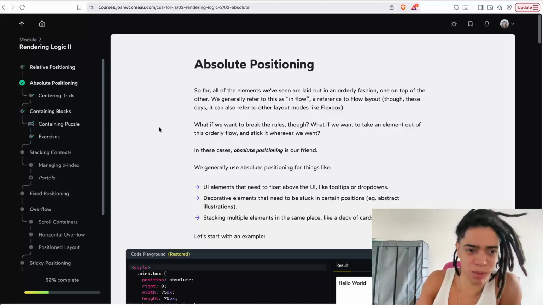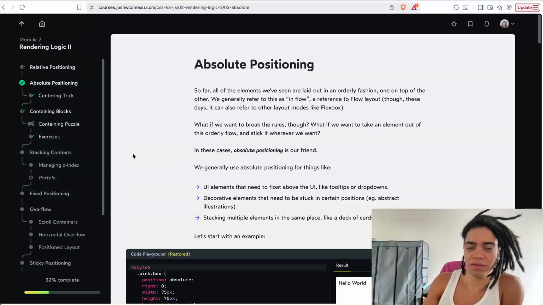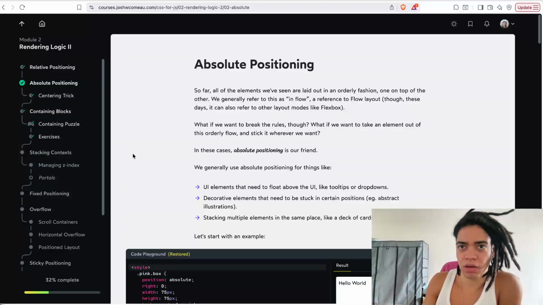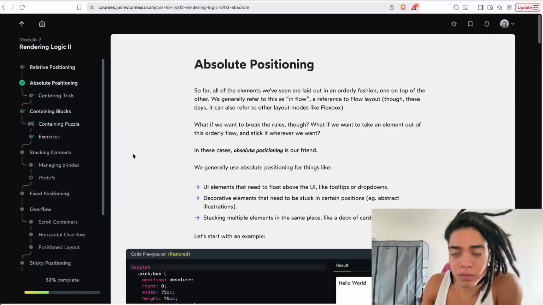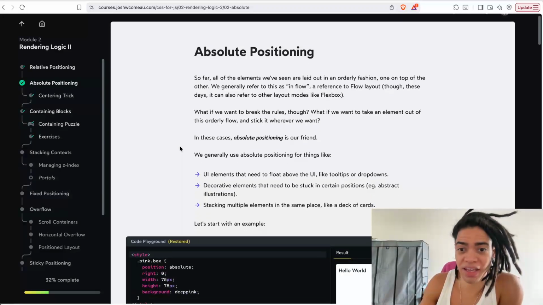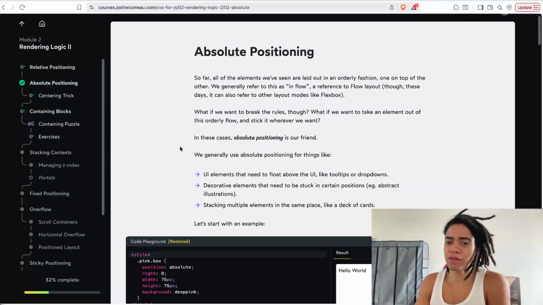I'm going to answer that in the static context. So first I look at the relative mode in position layout, and then the absolute mode, where you can take elements out of the normal flow.